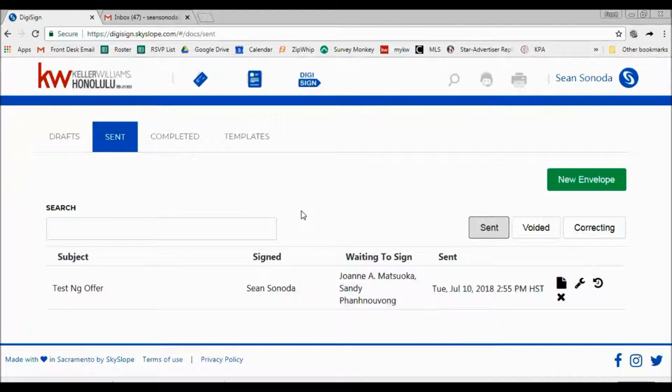Now that's basically creating, if you want to do an offer or a listing, and getting signatures from brokers and your clients. Then you go ahead and submit it later. Once everyone does sign it, I'm waiting for their signatures, I can be out doing showings, and I'll get an email that says all parties signed. Click on it, view it, and from there I can just send it straight to the listing agent from my phone, from the email. So once you do send it out, you don't have to wait around for everyone to sign. You can just wait for the email to come through, and it'll be all set to go on the PDF.